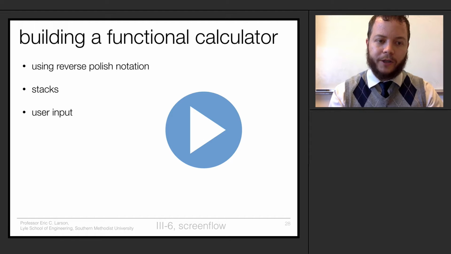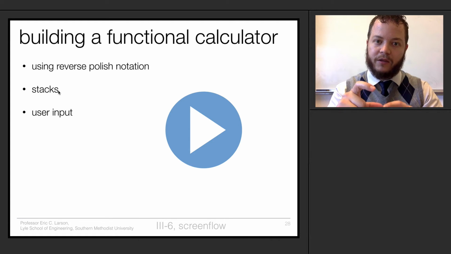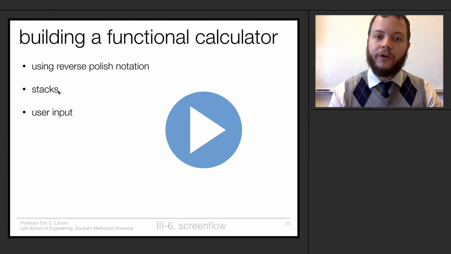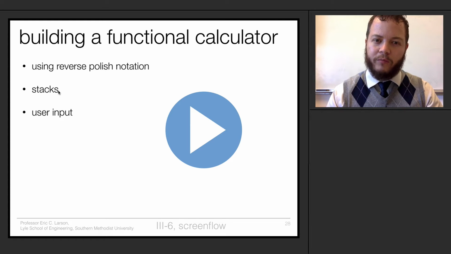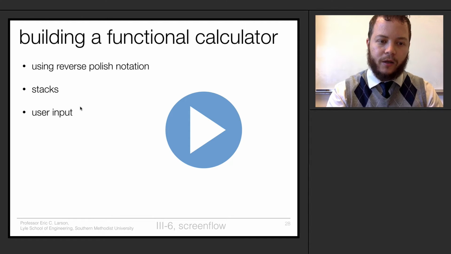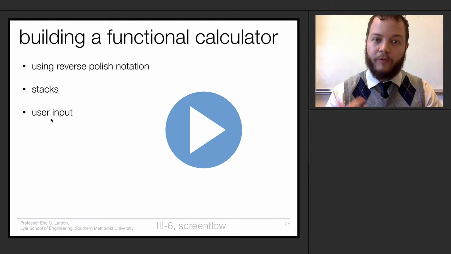So to do that, we're actually going to use a stack, right? We're just going to stack inputs. And so once we get an operator, well, that means that the past two numbers that we had, we need to do something with them: add, subtract, divide, multiply, whatever it might be. And at each instance of this, let's make the code more and more intuitive, more and more readable as we go on, okay? And so we'll ask for user input through some type of while loop and then build it from there.